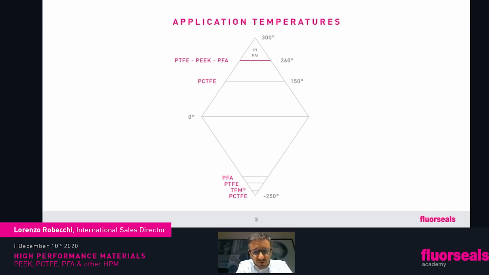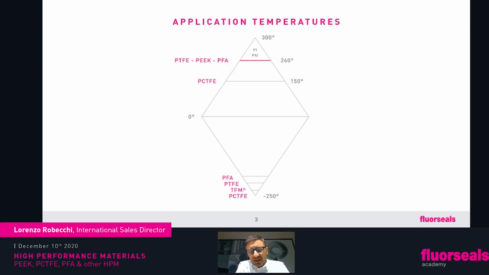Generally speaking, for sure, the properties of a fluoropolymer will change also at minus 50. We're going to see some slides, but a standard PTFE in many applications will likely work absolutely fine. So minus 50 for a fluoropolymer is not a very challenging temperature. It is for many other plastics, it is for rubber, it is not for a fluoropolymer, it is not for PEEK either.